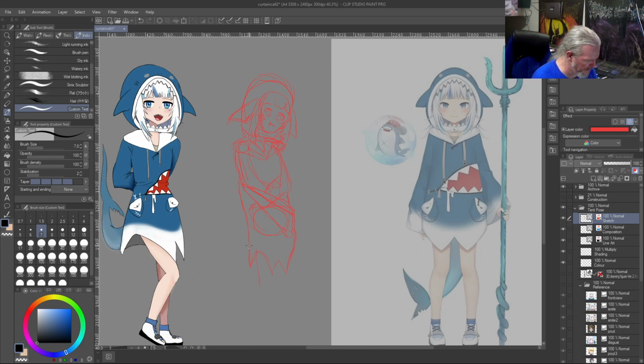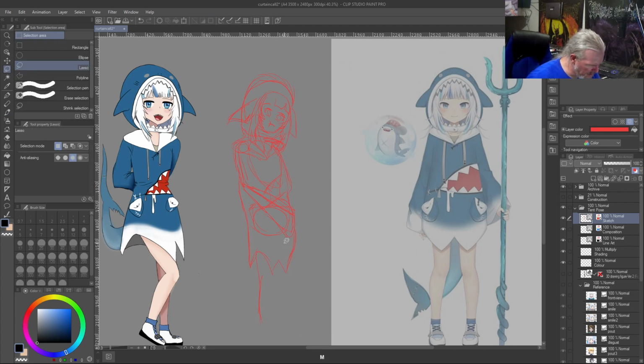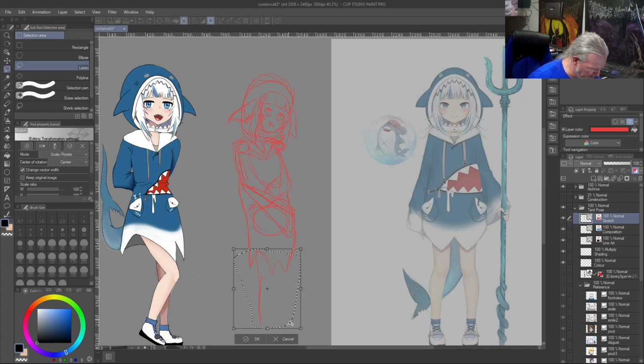I'm not going to see much of the dress here, but it's got to be there. And this hemline here needs to come up. Line here needs to come up. Oops. About there, actually.